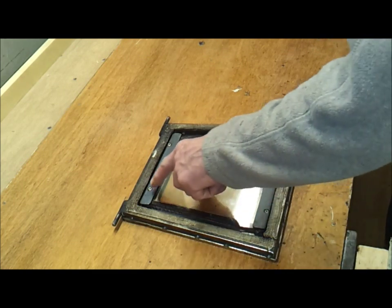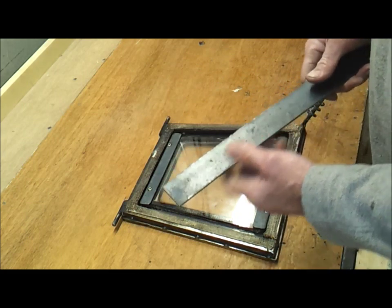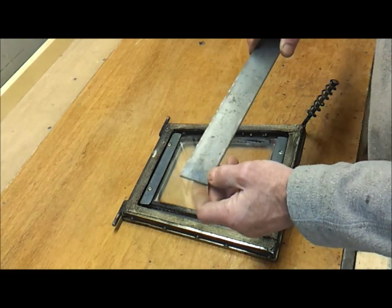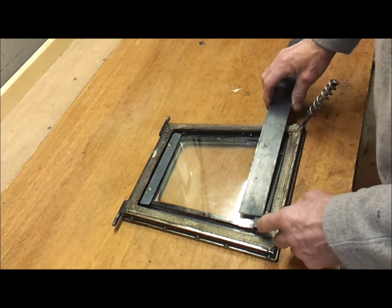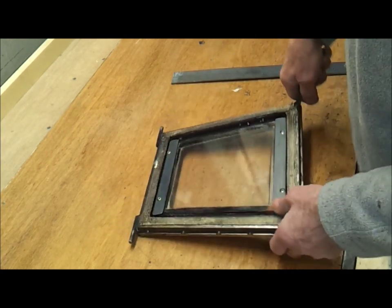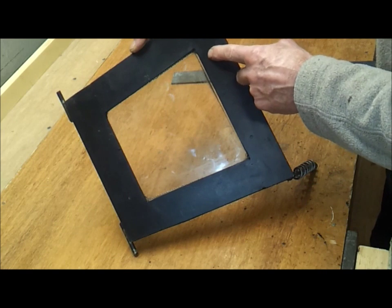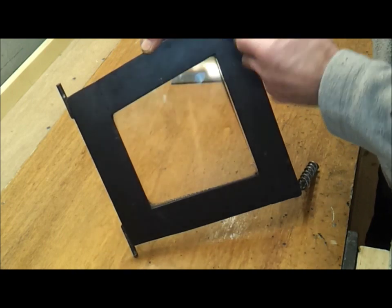And then cut 2 little plates to fix the glass and hold the glass in place. I'm pretty sure I used some of this 2 inch by 3/16 flat bar again. I sliced that down the centre and I just cut 2 pieces off it, drilled 2 holes in each one, and then I ran a drill and a tap through and tapped it through to the face of the door. I think you can probably just see the ends of the bolts there. You can grind them off obviously if they were sticking out too far when you've put them in.